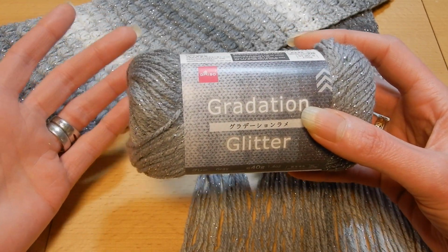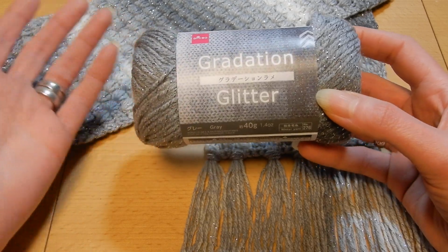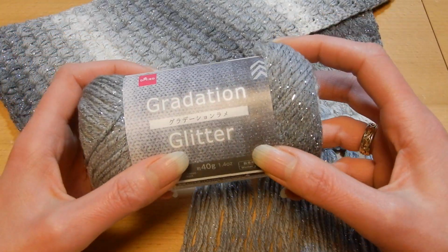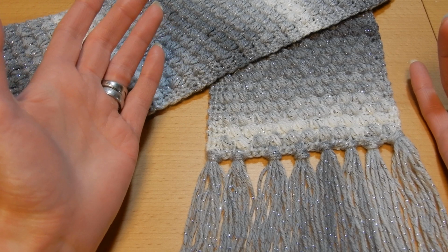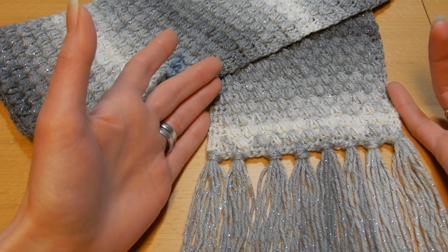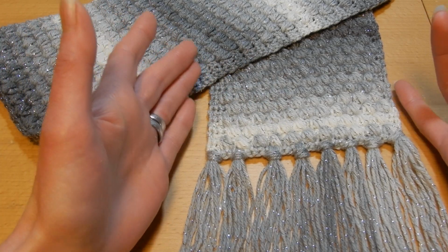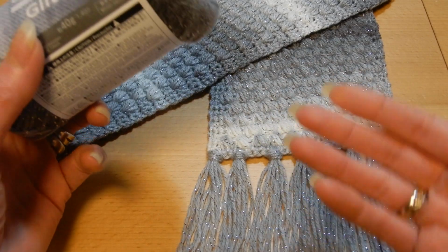So for some of you, if you're gonna ask me where you can get this yarn, I don't know, because in Japan we have different brand names. So this scarf is, in inches, 62.9 inches long and 5.9 inches wide. In centimeters, this scarf is 1 meter and 60 centimeters long and 15 centimeters wide. So it's going to be a little bit longer if you put tassels.